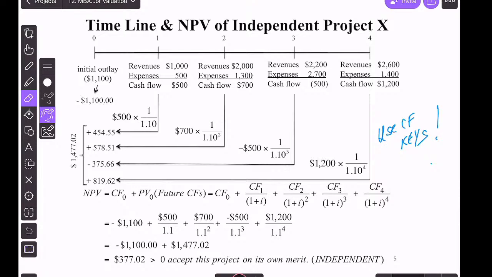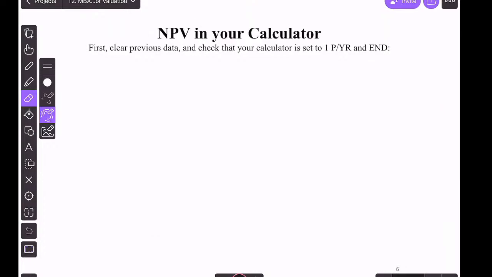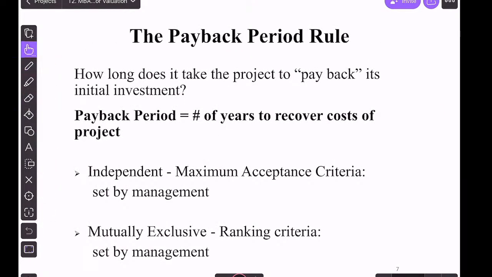So this is the net present value. We've already discussed it before, and this was just to remind you how to use your calculator to solve. In addition to the net present value rule, which you understand in practical terms, why we use it, because there's a time value of money effect, and we will discount future cash flows because they're not as valuable as current or near-future cash flows. So they're not all worth the same. $1 today is not worth the same as $1 in the future; it's worth more.